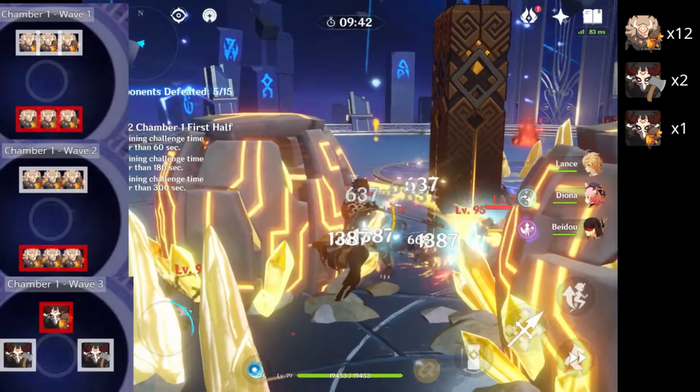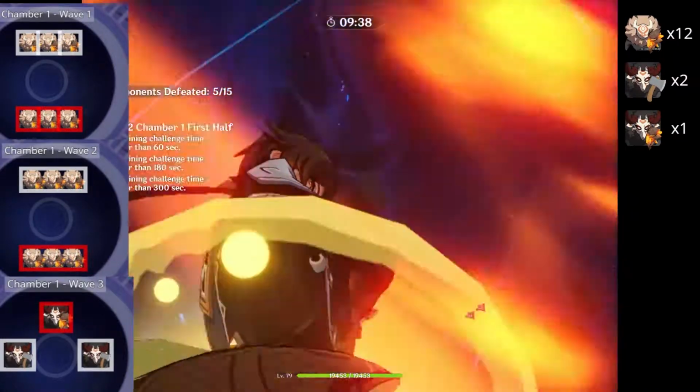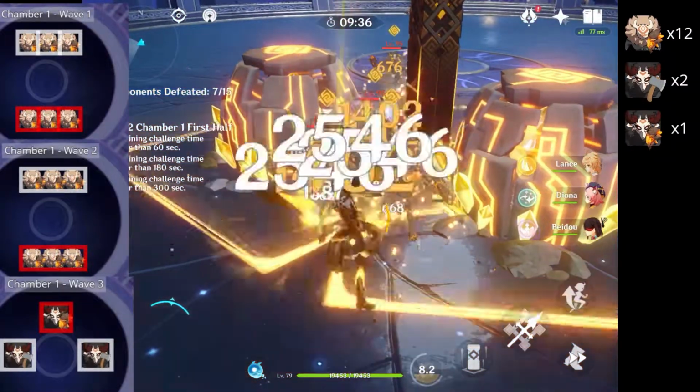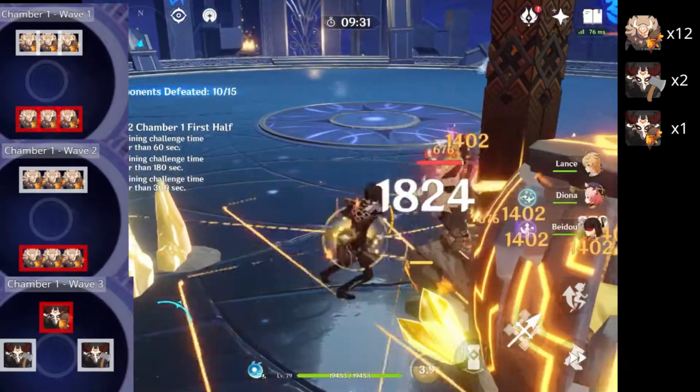Noelle works really well here because one of her main issues is energy, but because you're destroying so many small enemies, you're getting so much energy just by killing them, so you can have her ult up a ton.